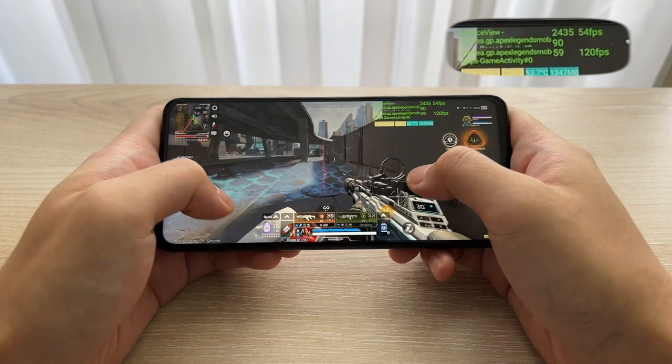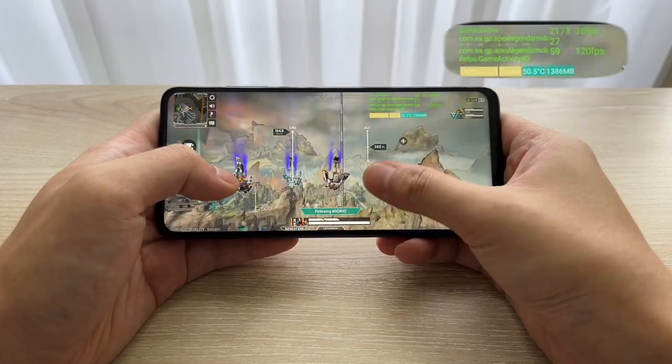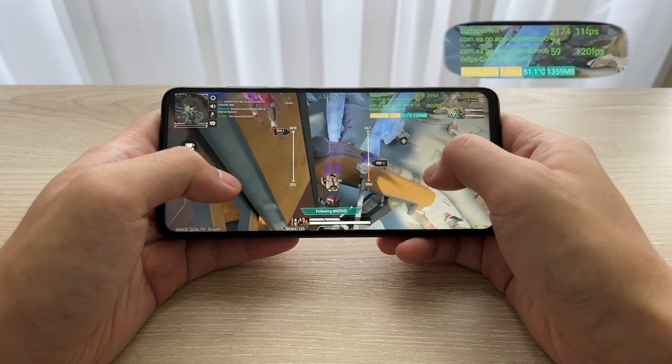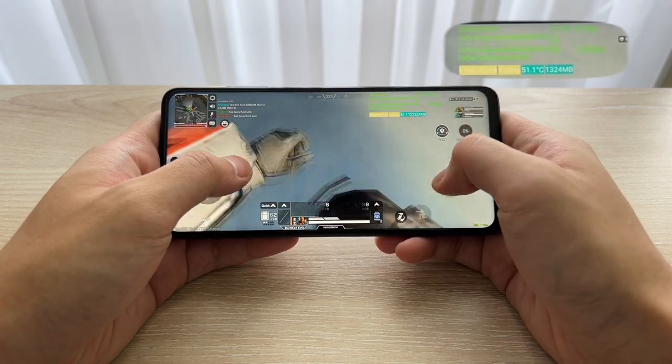What we haven't tried is, if we start another game on this warm 43 degree phone, how hot will it get? So starting from the first jumping sequence now, because the phone is quite warm, we're getting a slightly lower 3 FPS reading. And honestly, it starts to get annoying because it's getting hard to pinpoint where I want to land. As you can see here, I crashed onto a structure and basically wasted some time falling to the ground.